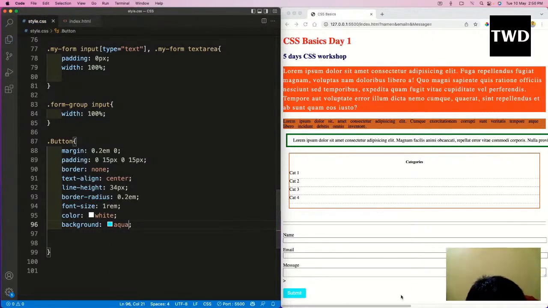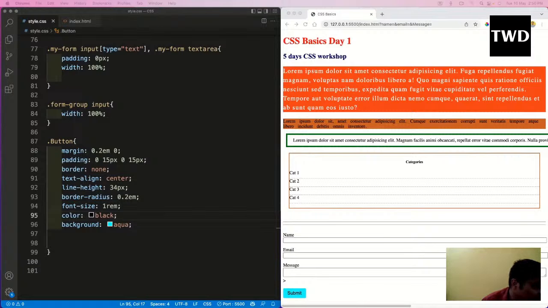The styling of the button has been completed now. So this is basically the styling of a form, which gives you a good look.